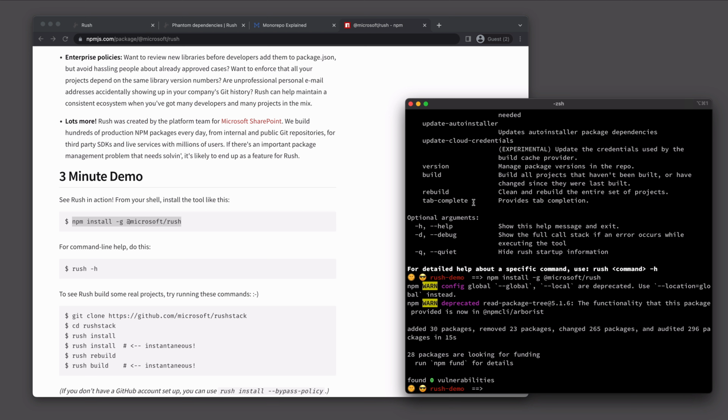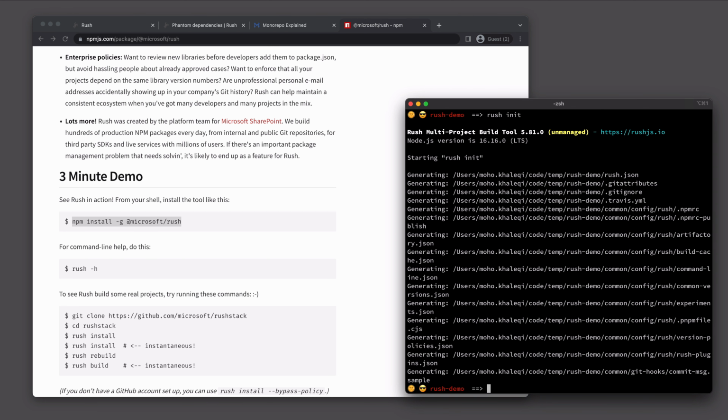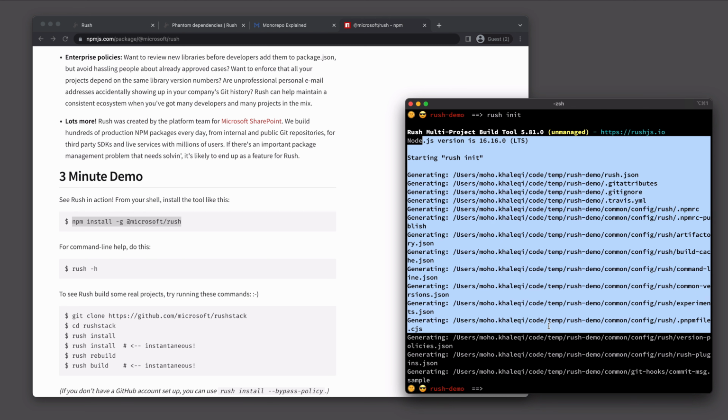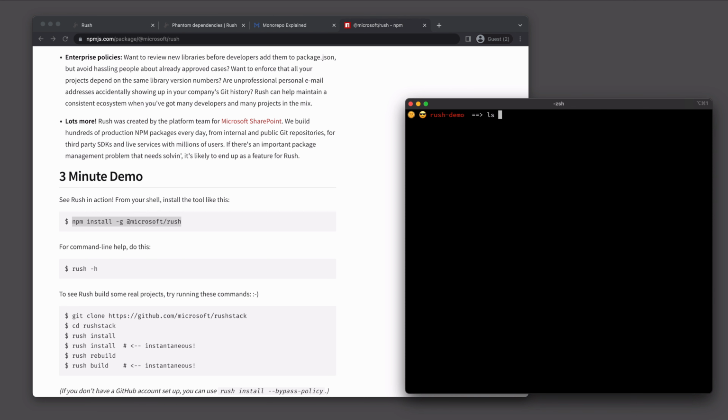Now that we have Rush.js installed completely, the next thing to do is rush init. It's going to create some files for us. The moment we do this, I'm going to clear this and do ls. You can see we have a bunch of files, well, there will be a lot of files in the common folder, and then we have rush.json.